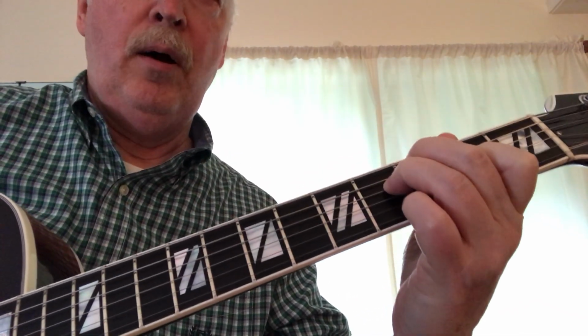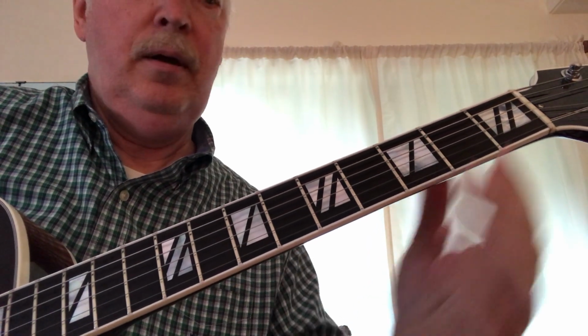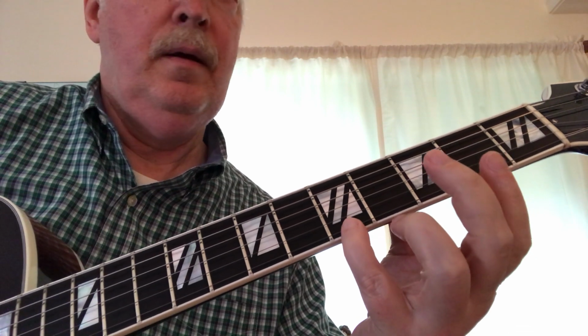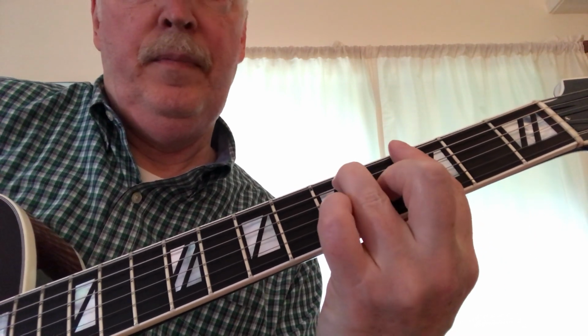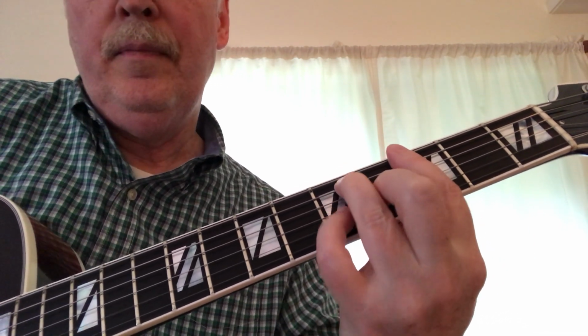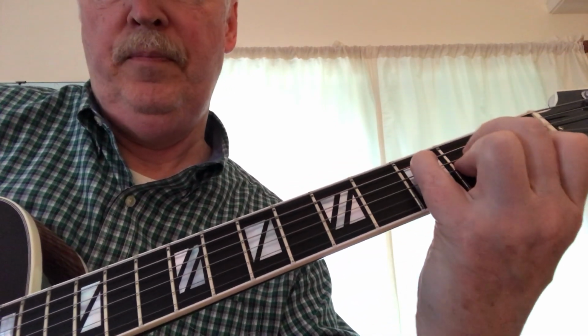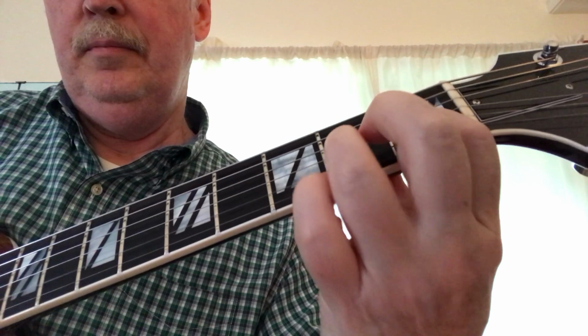Now the second ending. Open D string, the fourth string, D minor 7. G7, put the pinky down on the second string, it becomes a G13, and we resolve the whole thing to C6, which is here.